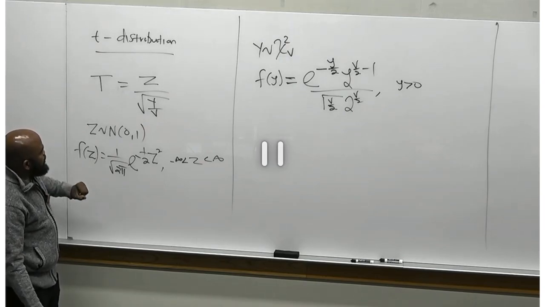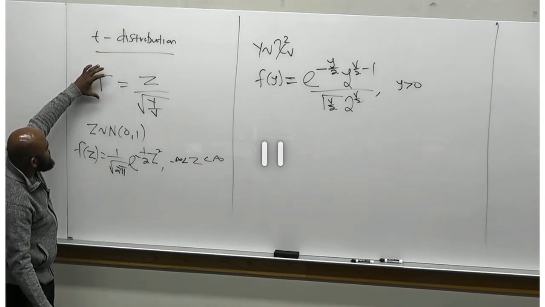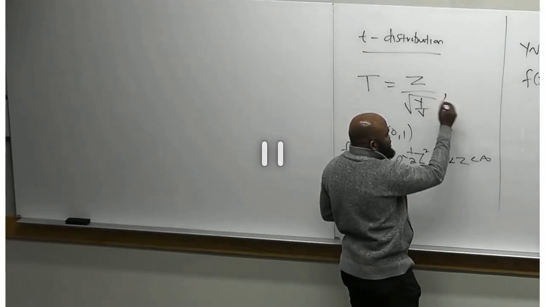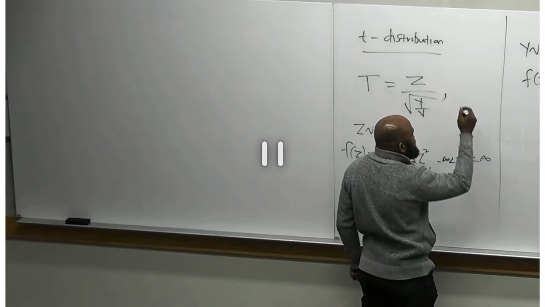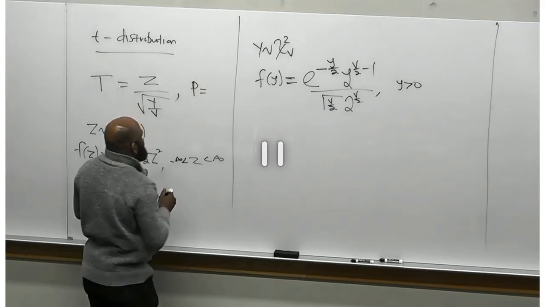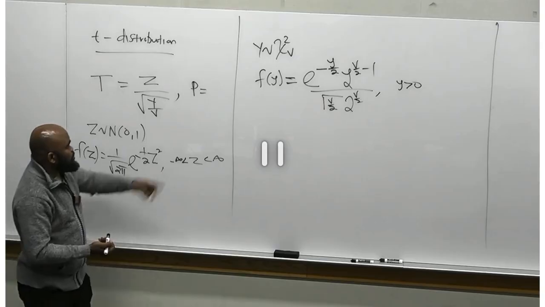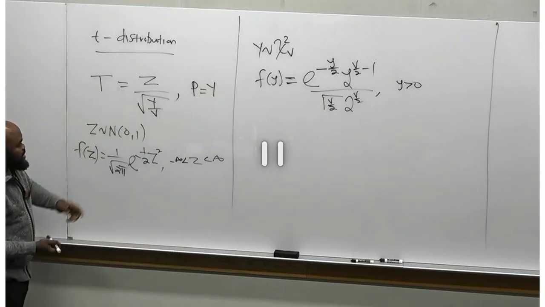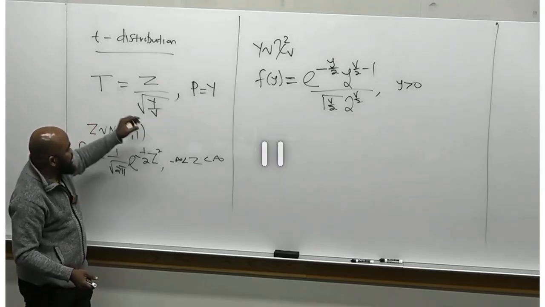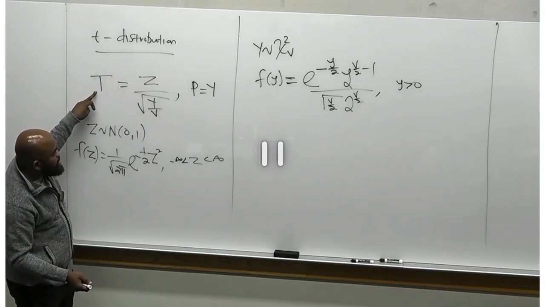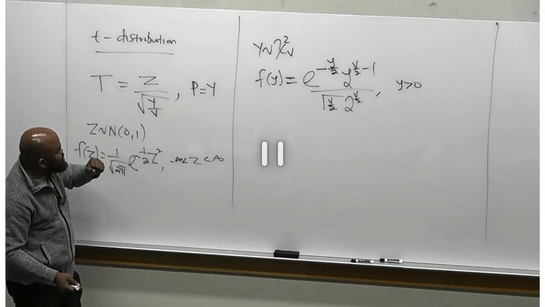Now, if I actually want to derive t, I will need to create an artificial variable first. You remember what we always do. Maybe I'm going to create an artificial variable p. The artificial variable p will be equal to y, because I can't go from 2 variables to 1. I can only go from 2 to 2.